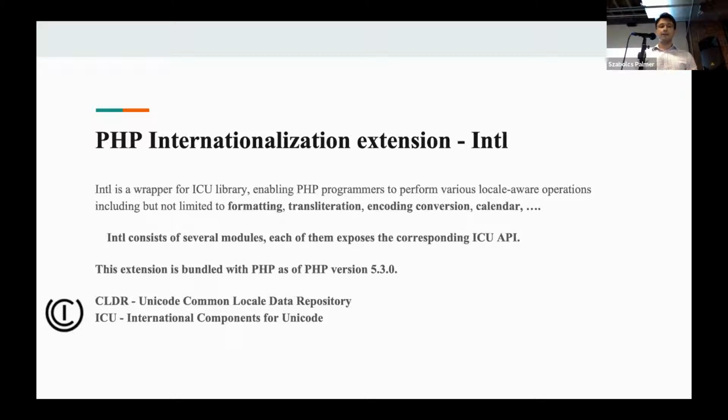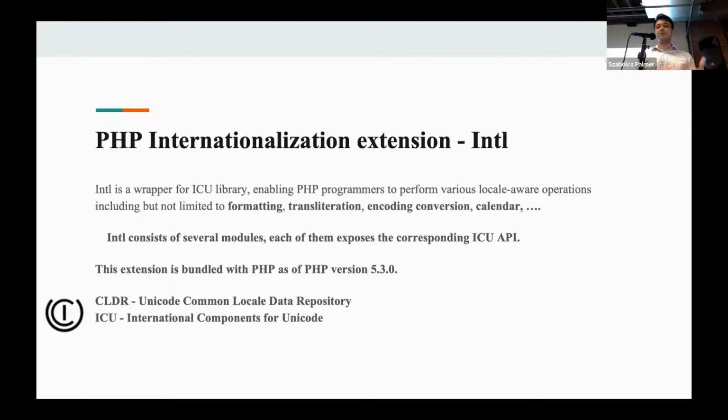A group of people have shared all patterns and rules that are required for each locale in a repository in the XML format and shared it with the open source community. That first one is CLDR, the Unicode Common Locale Data Repository. Another group provided a common API to access these repositories, a shared good API for Java and C++.